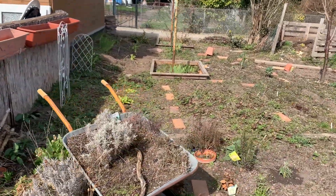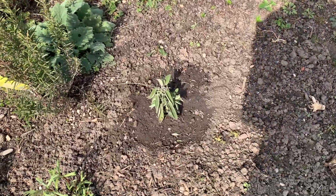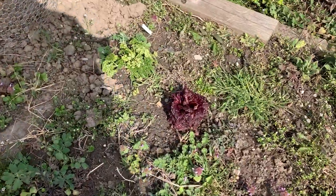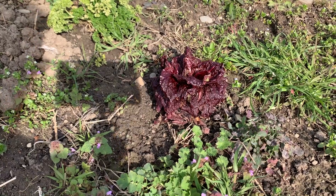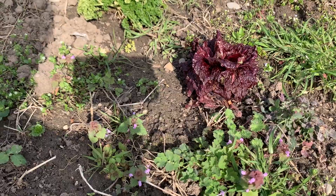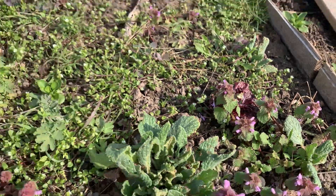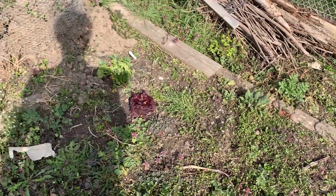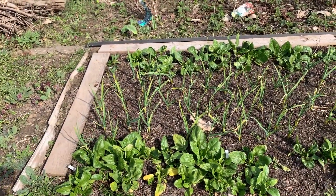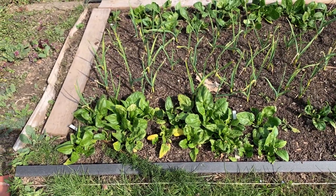Nothing much has changed here except that my daughter put in a sage plant yesterday. This is absolutely great - the radicchio. I think I've harvested it twice and it keeps coming back, so that's perfect. And we only lost one of our radicchio to the frost actually. There's another one down here that's not growing too well. Of course we have tons of weeds in here that I just haven't gotten around to taking out. The spinach is growing very well - I think we'll probably harvest some of that for the weekend.